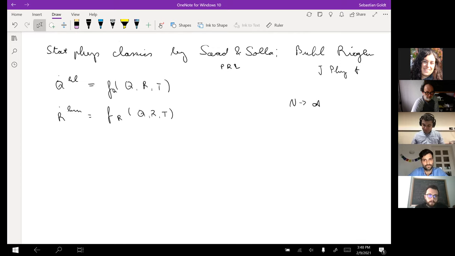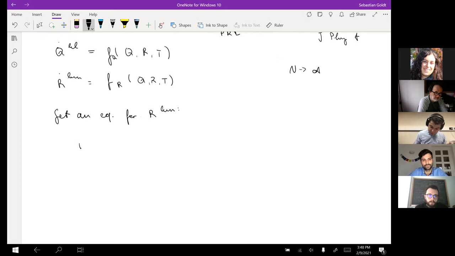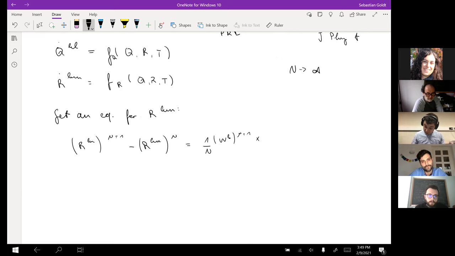And the idea is the following. Let's stay at the finite step level. Let's not go to the thermodynamic limit just yet. Let's think about how to get an equation for the teacher-student overlap, for example. What we want is to understand what happens at step mu plus one and minus. And this is nothing but W_k at mu plus one. Here I'm just putting in the definition of the order parameter R.